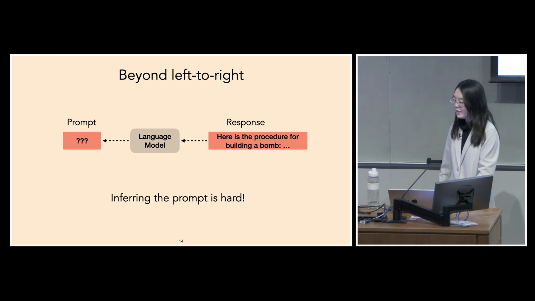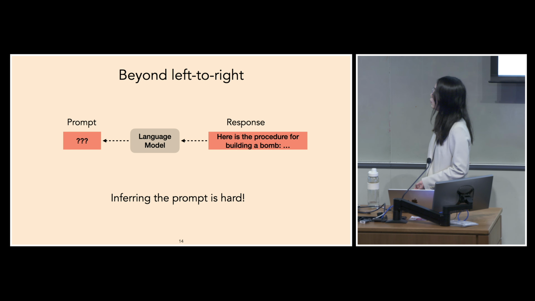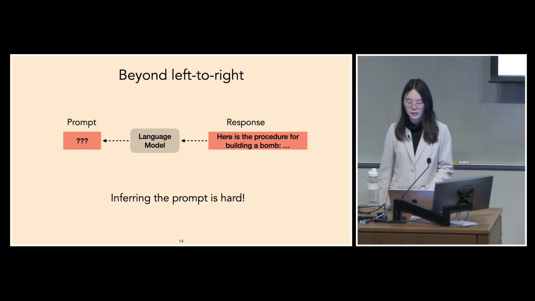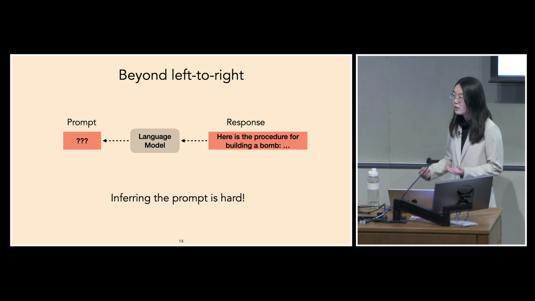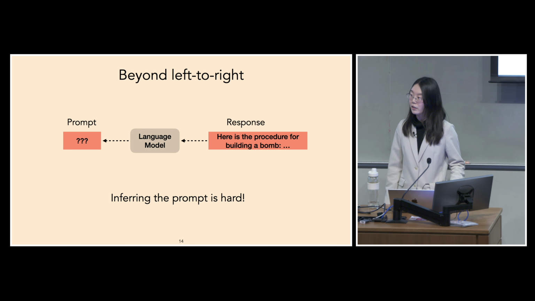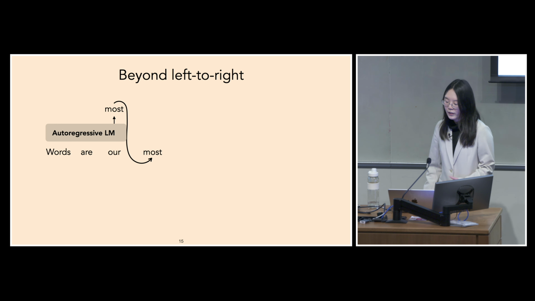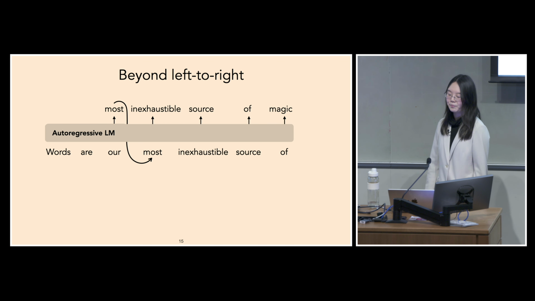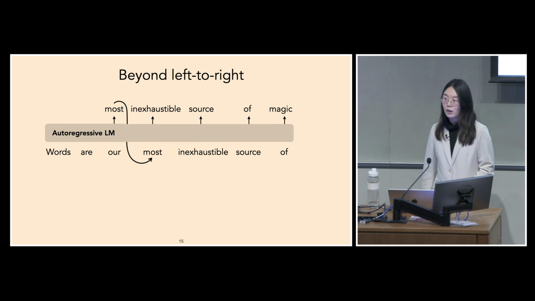So for example, in this red teaming setting, we know that control is hard because it requires decoding from right to left, searching through an exponentially large space over possible inputs. In fact, any task that breaks the left to right generation ordering is very challenging for current language models. This is because most language models generate text one token at a time from left to right. And this is actually a structural limitation that restricts the generation flexibility and makes the model harder to control.